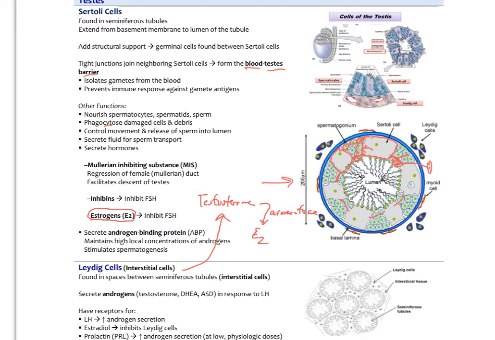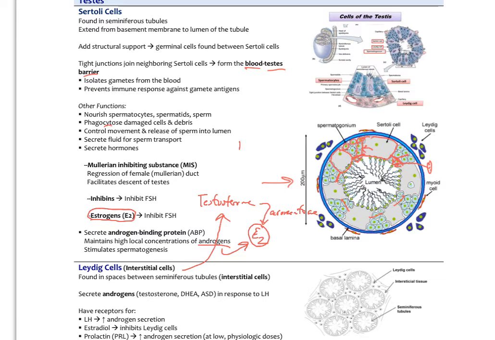And as those levels rise, the estradiol will actually inhibit FSH. That's a negative feedback to prevent too much estradiol from being made by the Sertoli cells. But the estradiol will actually help nourish the developing sperm. There is also a peptide called androgen binding protein in the Sertoli cells, and that's going to maintain a high local concentration of testosterone. Most of that testosterone will be aromatized to estradiol, and that's going to also help sperm development. So that's the Sertoli cells.